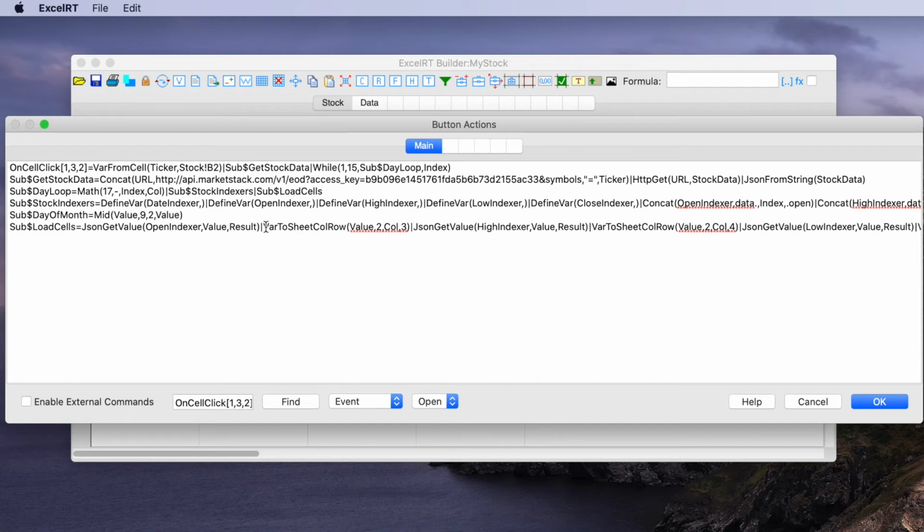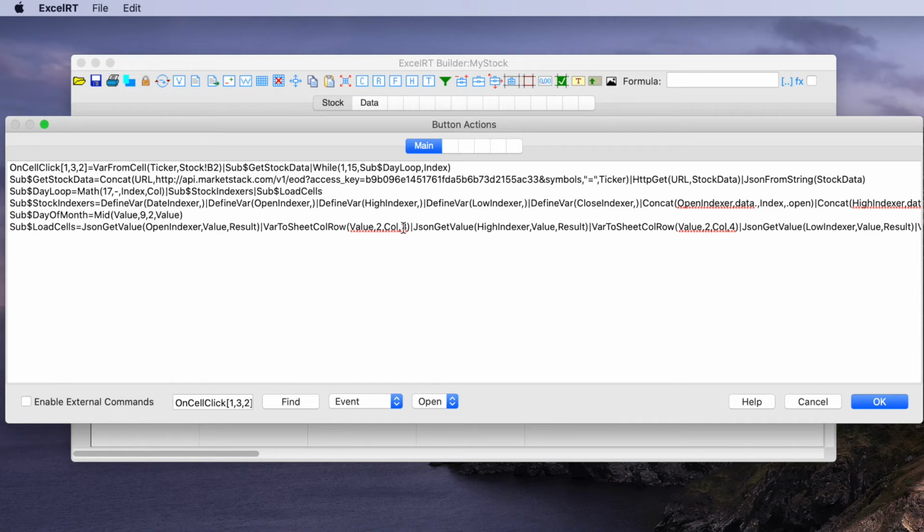And then it calls the var to sheet column row command that stores the value of that variable at a certain location. So this is the sheet index, so it's the second sheet, the sheet index, the column number, and the row number.